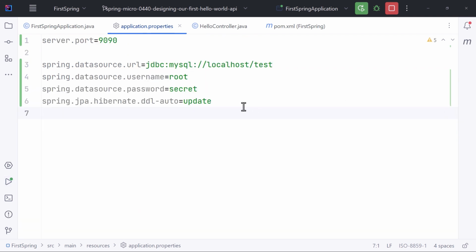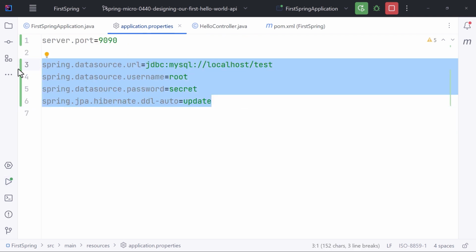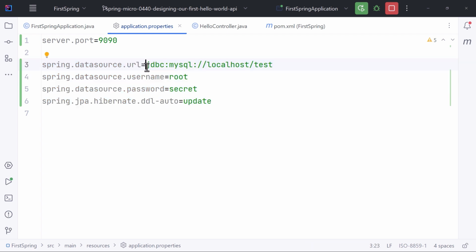So I have some properties pre-written over here. These are some of the properties that enable you to specify or configure a data source connection or a database connection. So this is an example for configuring a database connection for MySQL database. Suppose you have a Spring Data JPA application which interacts with the database.